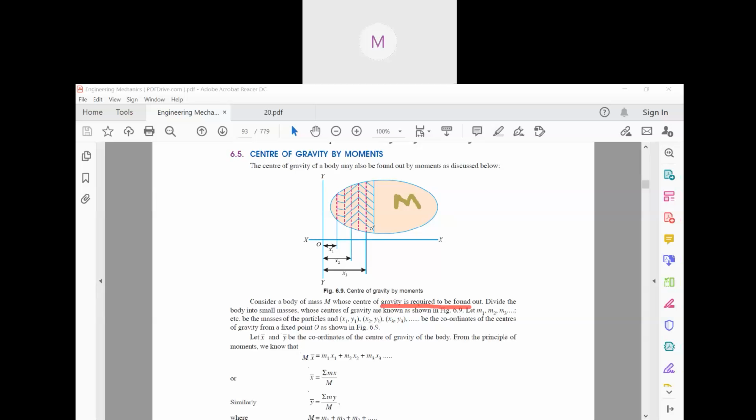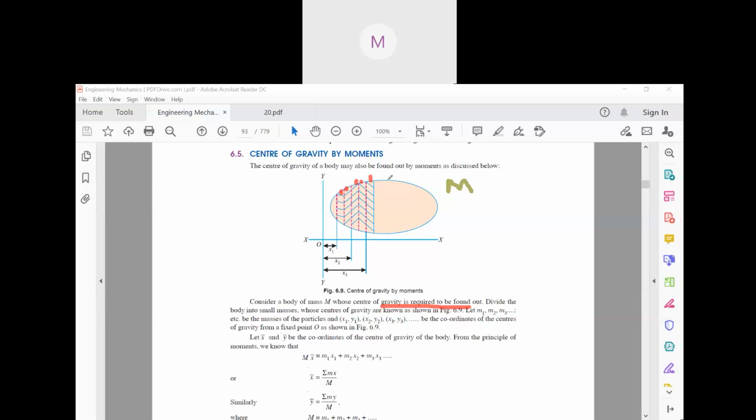So now look at this body. This is a body of mass m. We'll just divide like this. This is one part, this is one part, like this, like this. We'll divide the whole body into equal parts. Just as sometimes while dividing certain food, you cut into equal parts, so that everyone gets an equal share. This is the same thing. So we'll divide the body into some small masses.